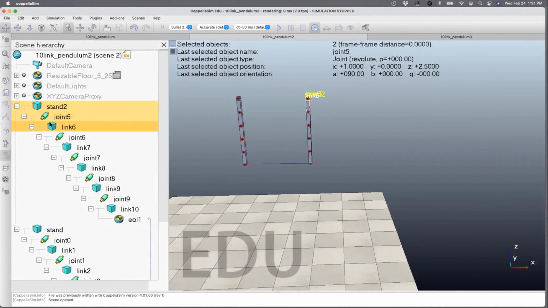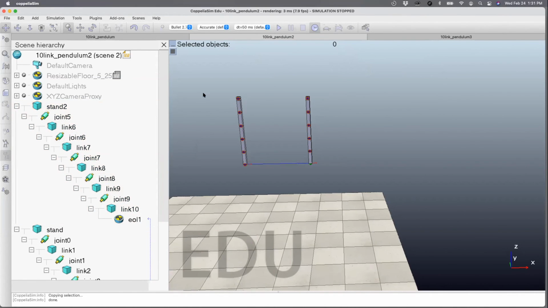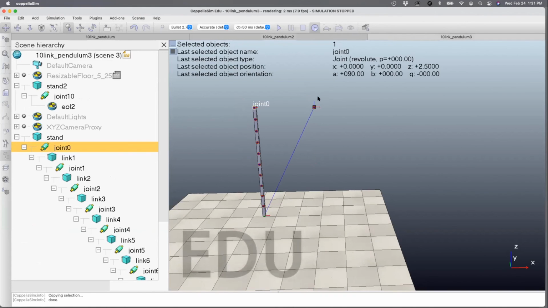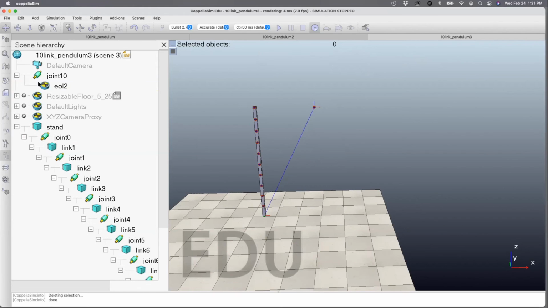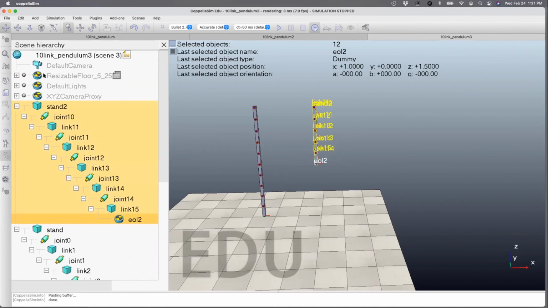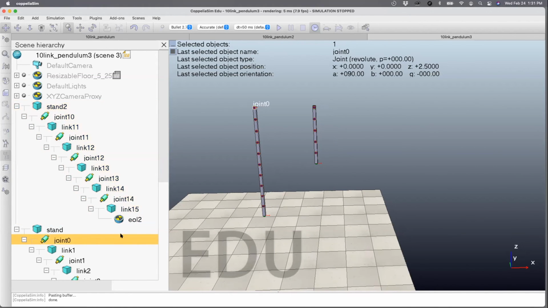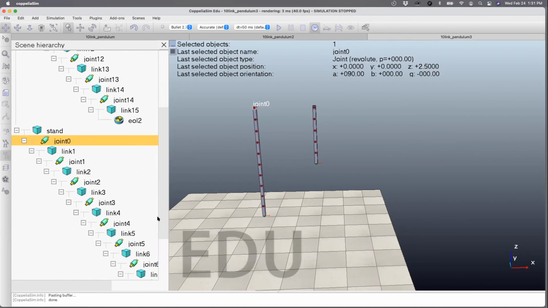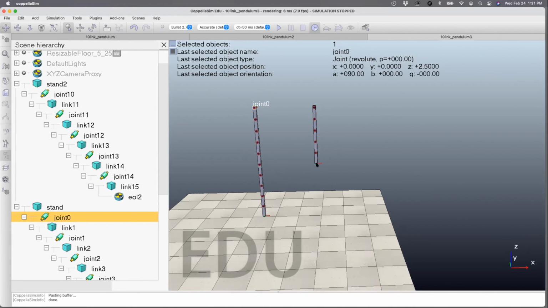So copy all this. Copy it, and then go here, and then I just don't want this thing. Just delete this. I'm going to paste it here. Okay, so I got that. I have end of link 2 now, and now I'm going to try to connect this over here. Not there, but right there.